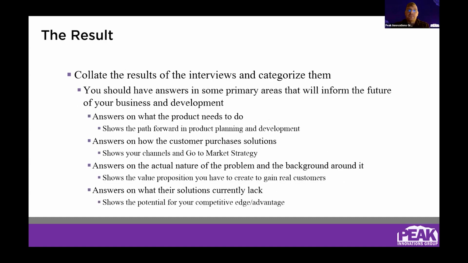And then ultimately, you're going to get a result from this. So you want to collate everything together and categorize. You want to be able to rack and stack and say, well, we have things in these areas. We need to inform the future of our business. Answers on what the product needs to do, answers on how the customer purchases solutions. Take everything that you've been told, map it to someone that has told you that, and then think about how does that affect me in the future?